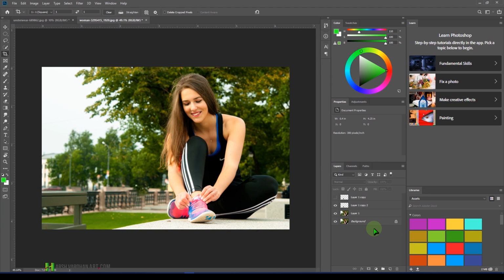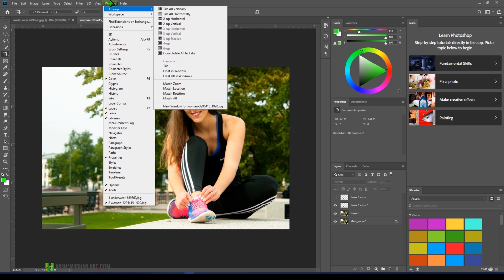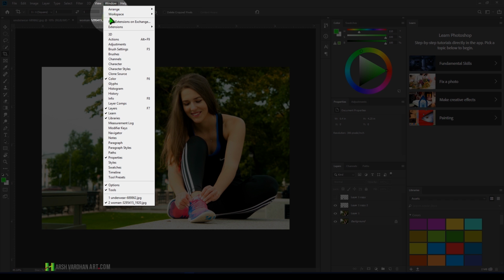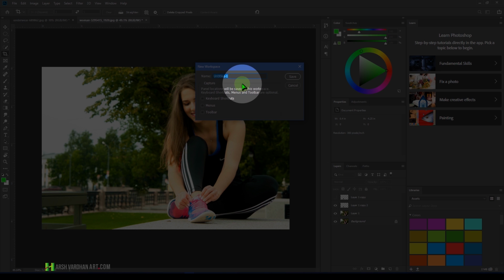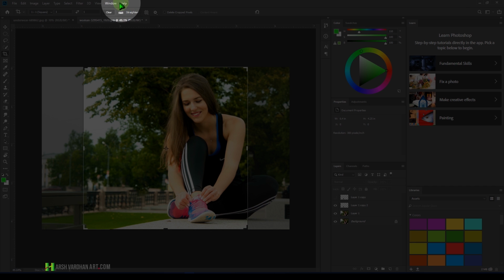And the next update is the Workspace Lock feature. So what is a workspace? A workspace is basically this arrangement of these layers, these libraries, these tools, these menus and all that. You can go to Window and select Workspaces. I have saved my own with my own style, but this one is the default one. You can save your work as a new workspace. Click on New Workspace and you can save it, rename it, anything you want, and that would be available over here.